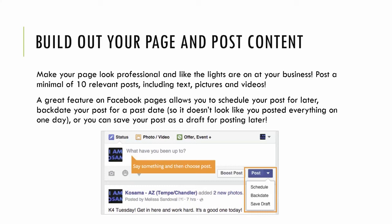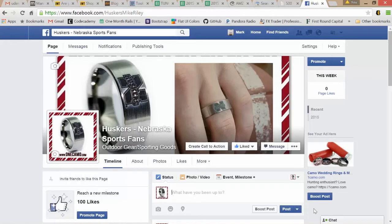Another great feature of Facebook pages is the ability to schedule your posts. To make your page not look like it was just built in an hour, you can backdate posts and schedule posts for the future, which helps you evenly distribute content — posting once or twice a week on a schedule. Once you start posting content, go into reports and see what time of day and what day of the week you get the most engagement — whether that's 4 p.m. when people are leaving work or 8 a.m. when people first get in.